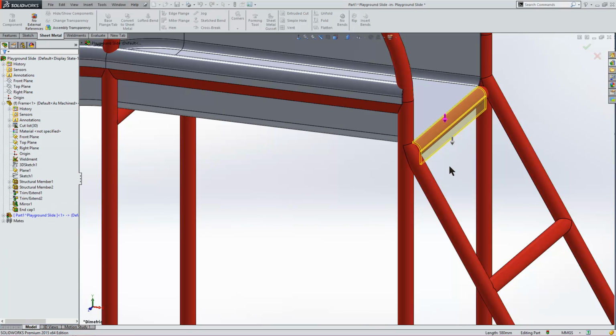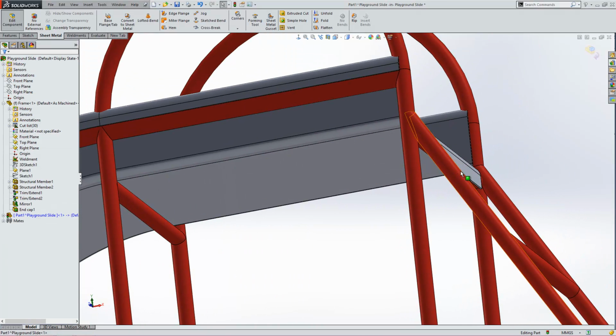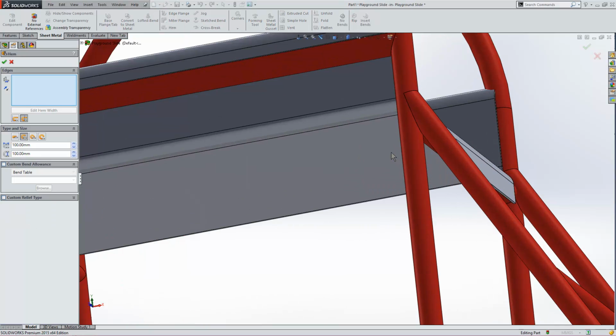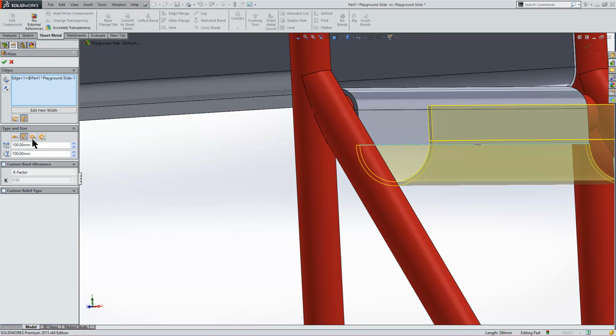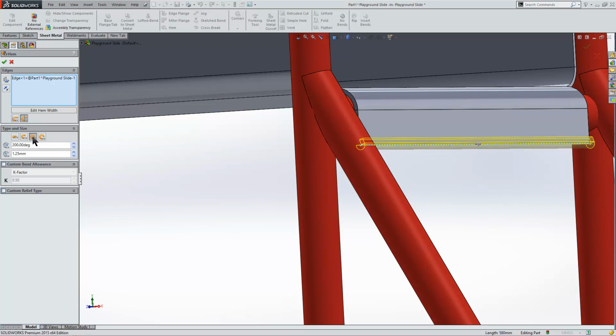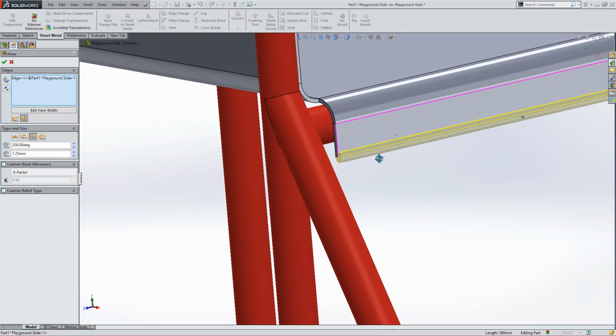Maybe we can also apply a hem to these edges just to stop this getting a knee stuck into the bottom of that. So we'll go into our hem tool, just found under sheet metal, and we'll select it there. It's probably a little bit big. We could have a lot of different options. We could have the material going on the inside or on the outside. The sizing is a bit massive. We'll go teardrop. That's looking a lot better. It's in the reverse direction, so we'll flip that. And we'll have the size, let's say 2.5, half the thickness of our sheet metal.